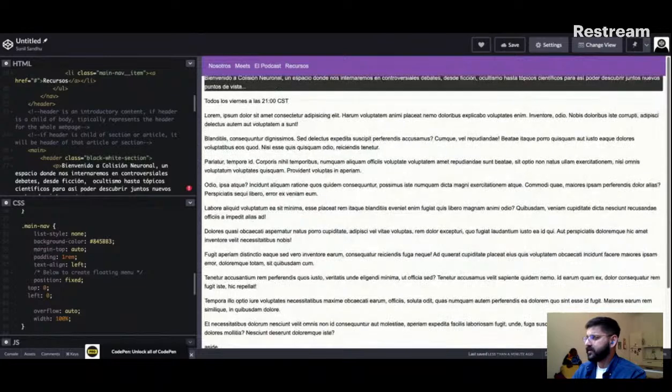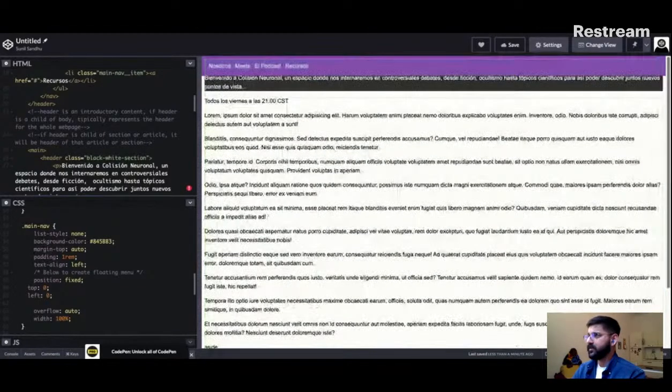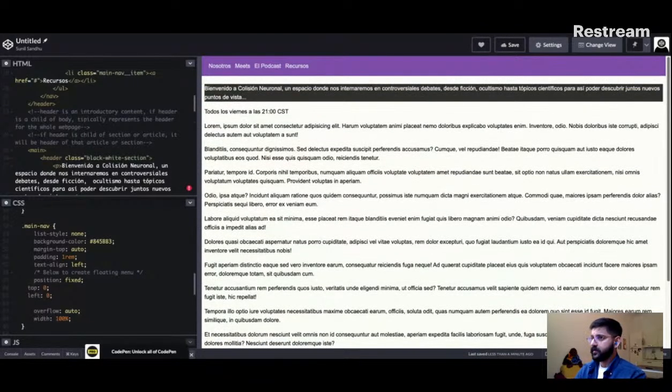And then, okay, so we've got this padding, which is okay. It's not the worst thing in the world. But really what we need to do is put a margin top of 50 pixels. Maybe it needs more than that. Maybe something like that.